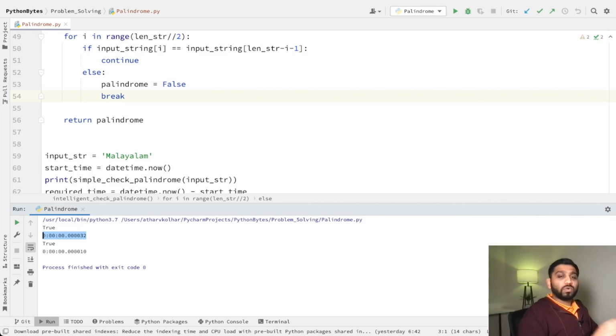If the string length was in millions, this time difference would have been really substantial, and it would have made real meaning, since the difference could be really big. But even for such a small time difference, we can see that we are able to see the difference.